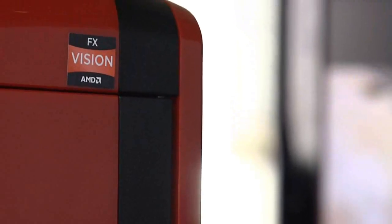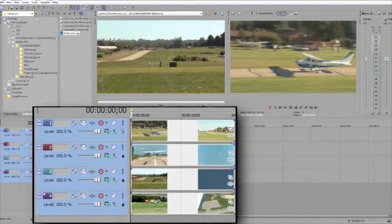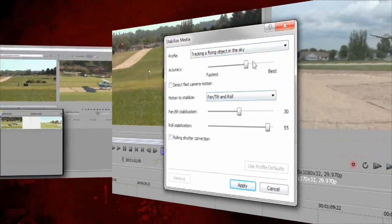I found this all makes for a much more immersive event. And of course, this same technology that makes for a more realistic gaming environment also powers processor-intense applications like video editing or 3D modeling. So whether you're a gaming enthusiast, work a lot with media, 3D modeling, or imaging, the new systems based on the AMD FX 8-core processors deliver a breakthrough level of performance that will enhance your work or play.